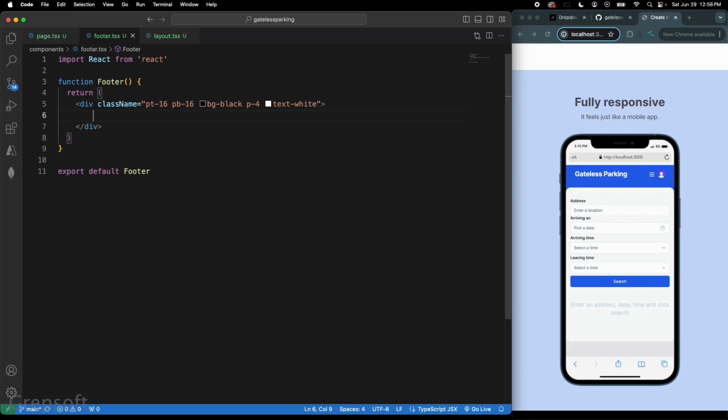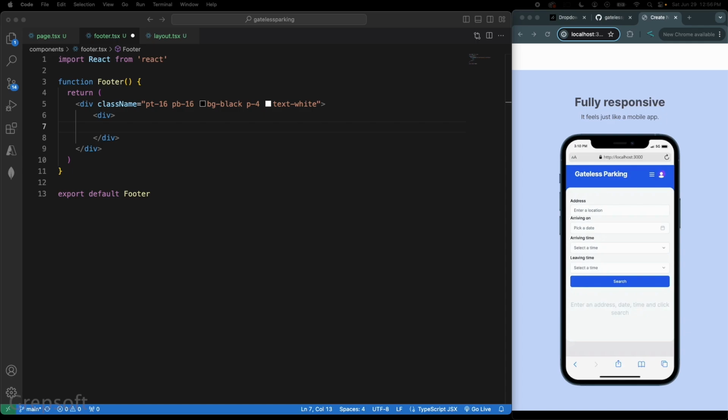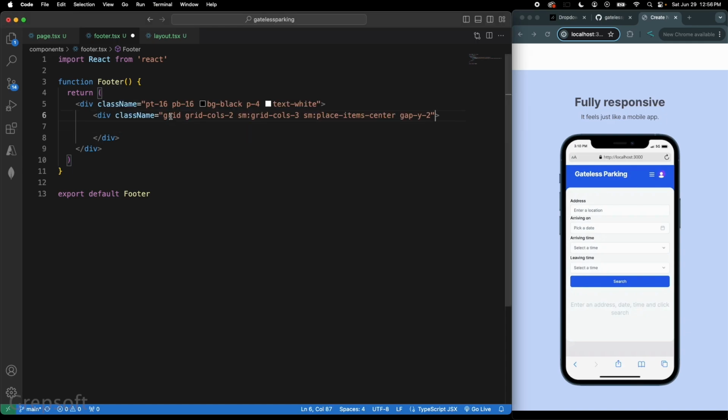Okay, and then what I will do is I'll create a div. Now I'm going to create a grid because we just want to place the items in a grid. So basically I have a grid. I have 2 columns on mobile, but on anything above I'm creating 3 columns, and on small and above screens I'm placing item center with a gap of 2.